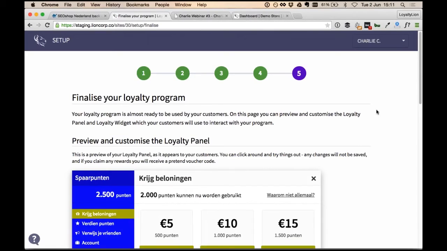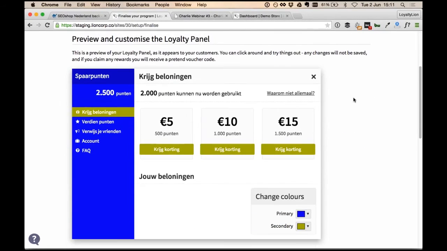If you're wondering why we have to add that code, and you might have seen other loyalty programs that just do it automatically, the answer is it's much more secure. What we're doing there is we're adding some code that none of your shoppers can hack and get hold of, which means your program's a lot more secure and they can't affect their points if they can do some coding. So that's what we designed it for.